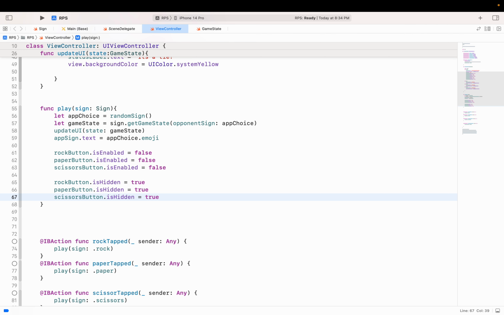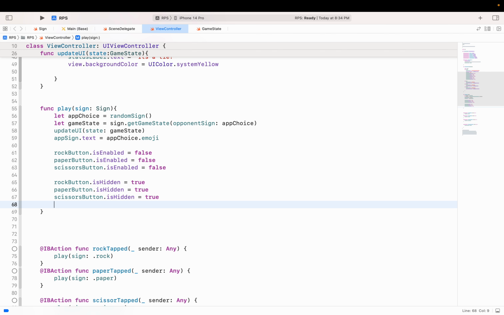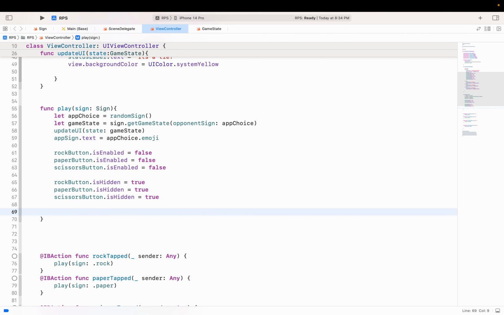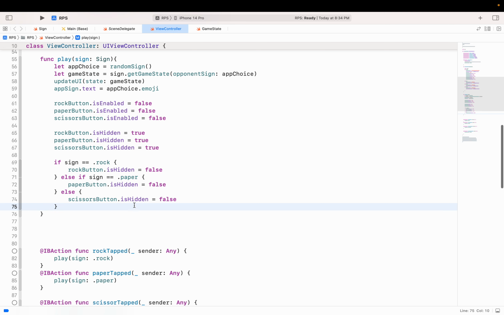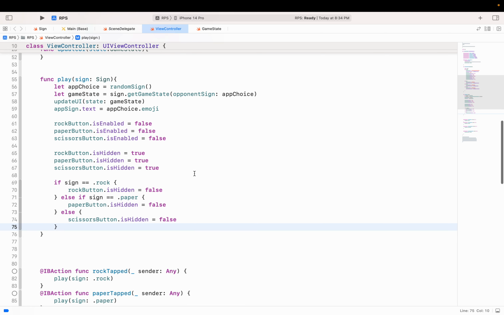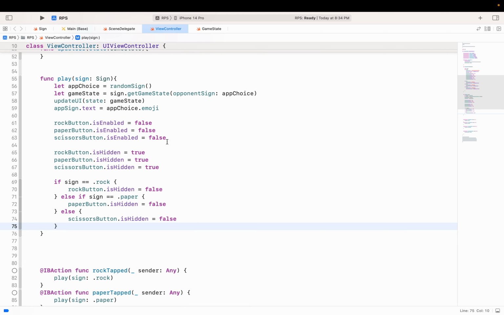How you do that is you include, let me paste this here, an if else statement. It will be something like this. If the sign is rock, then rock button isHidden is false, right? So depending on which of them is the sign from the player, you can decide.